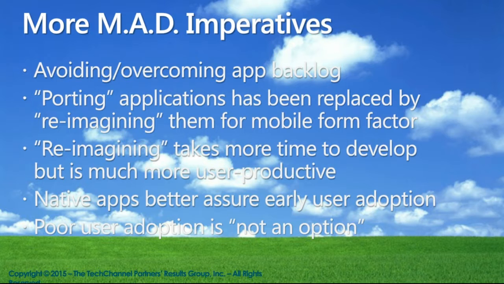So the native apps, because they're so much easier to use, because the buttons are so much more accommodating, because they're designed to logically move through the workflow of the application, they're much more popular than having to navigate around in a browser and having to tilt and pan and zoom, and people don't like that. Users don't adopt that. They do adopt native apps, and dramatically so. So that's another reason why it's imperative to be developing native apps for your users. Literally, poor user adoption is not an option.